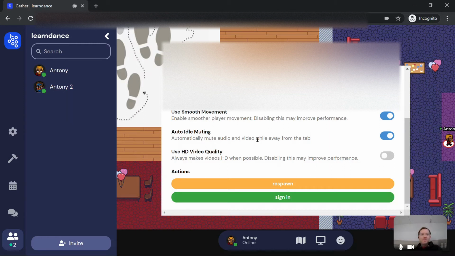I don't have the HD quality turned on. You could if you like, but again, it's probably going to end up just slowing things down a little bit for you. And I think for what we're using it for, the quality will be more than sufficient. You don't really need to worry about these other things at the moment, but if you get caught up anyway, you can always click this respawn. It'll take you back to the beginning purple.